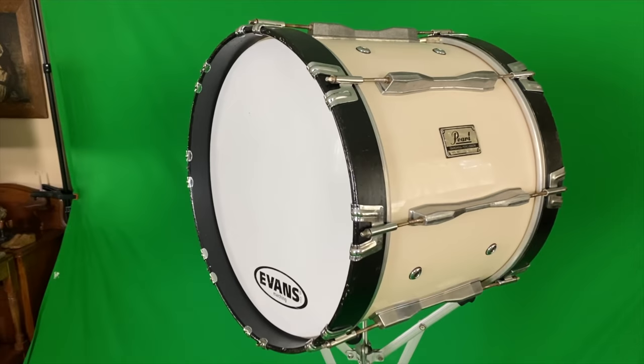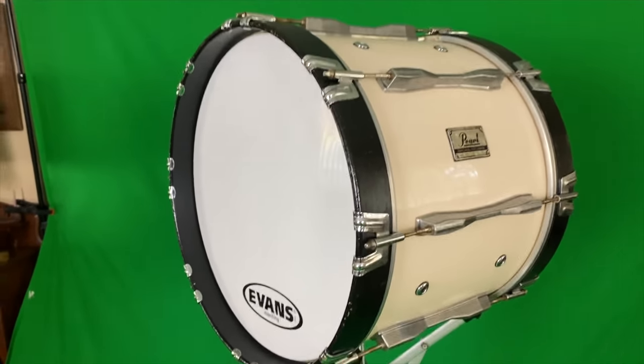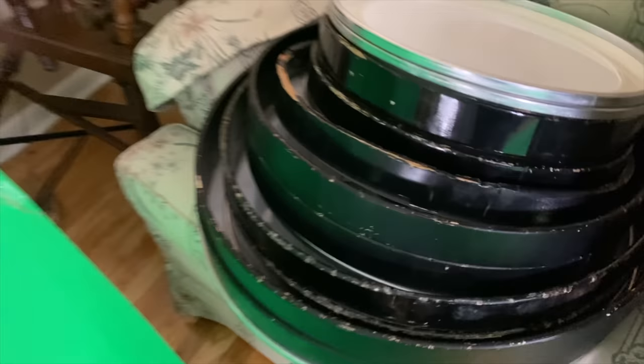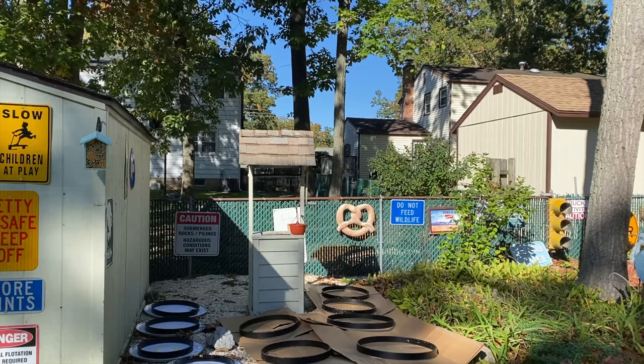So next step, I'm gonna take the hardware off of this drum and get the rims off, and then I'm gonna take all of the rims outside and spray paint them to make them look nice and new.